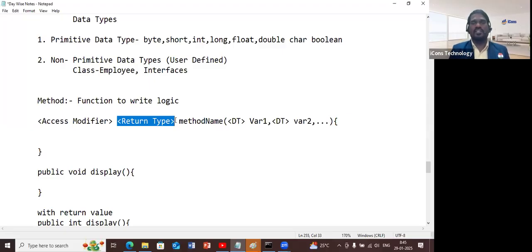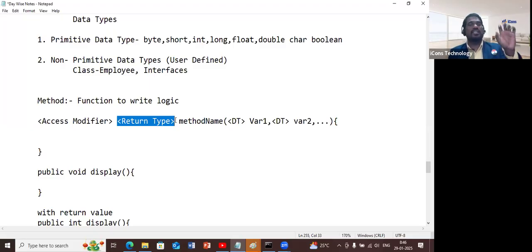So that was the discussion we have done. Then we understood when to return and when not to return. Who is going to decide whether your method is going to return a value? Yesterday I told you that Nitin sir decides, but if you are the developer, the programmer, then you are going to decide whether your method returns a value or not. So it depends on the developer, and the developer decides depending on the logic.